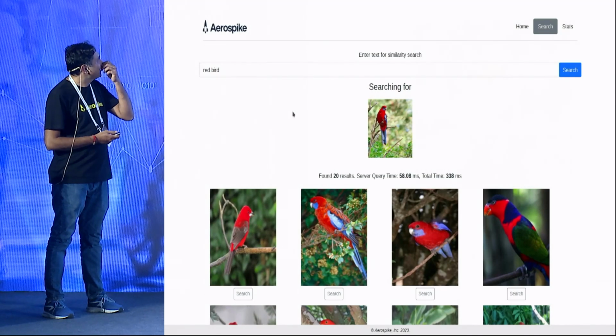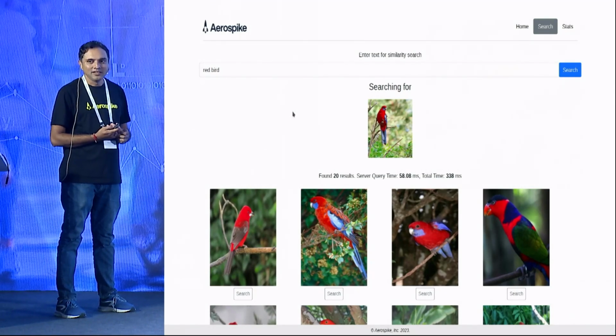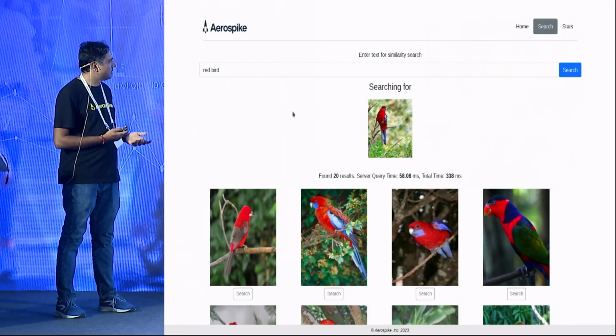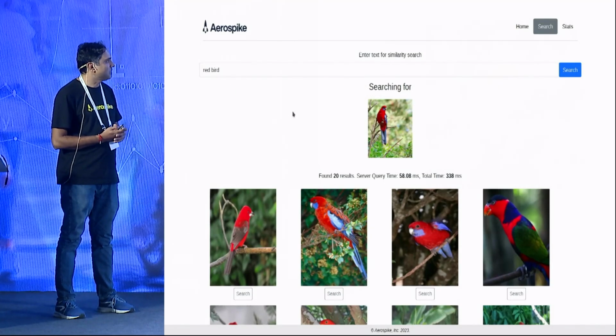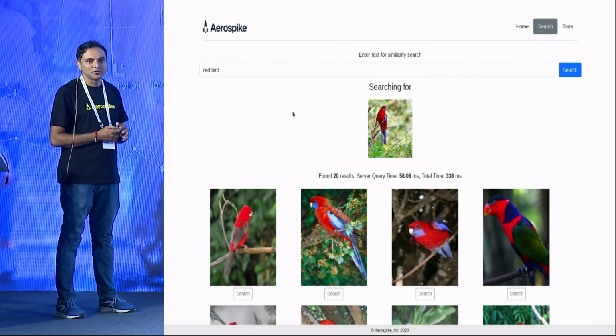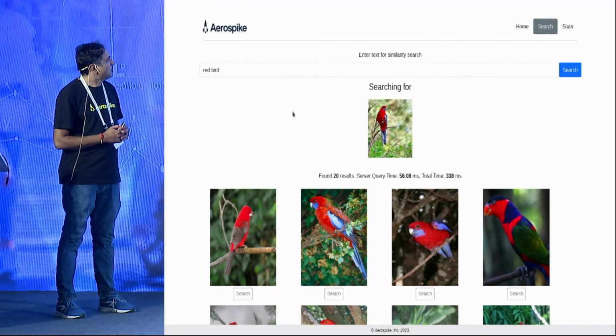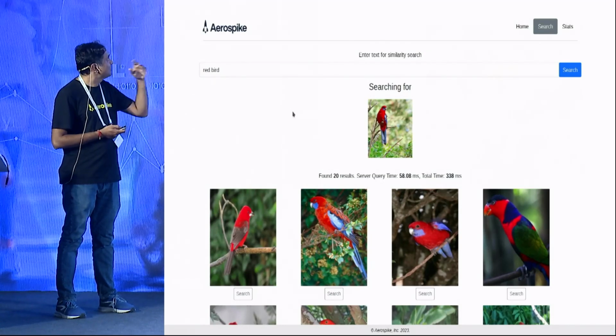This particular application indexes a whole bunch of open source image data sets. The input to this demo is only a bunch of images. They are not being annotated in any other way. It's just plain images. We use the open source CLIP model for converting these images to vectors. But then you could see the power of vector search. Basically, the input to this system is just images.